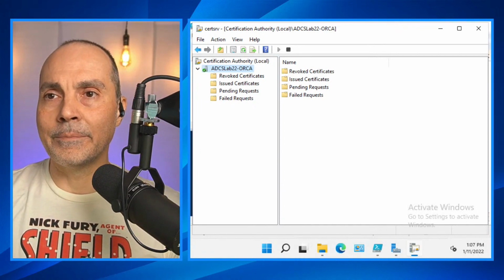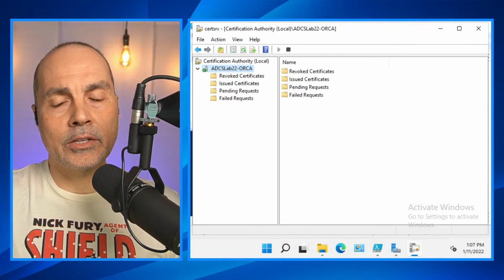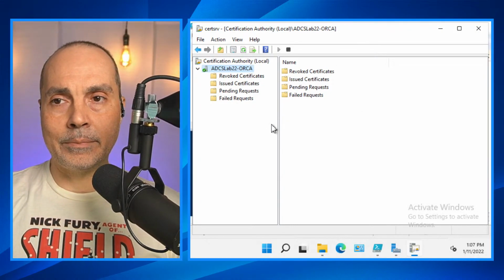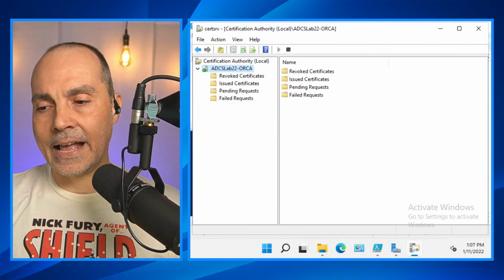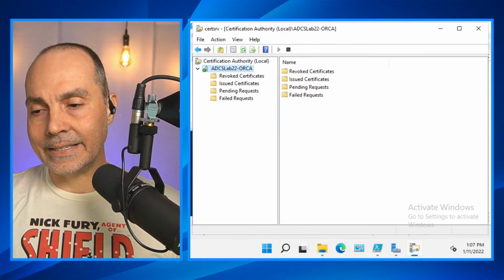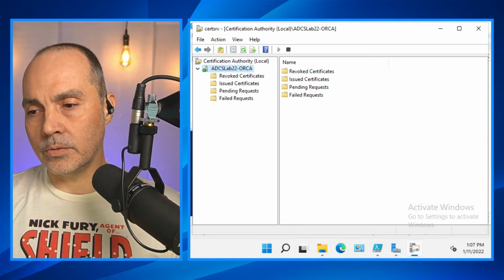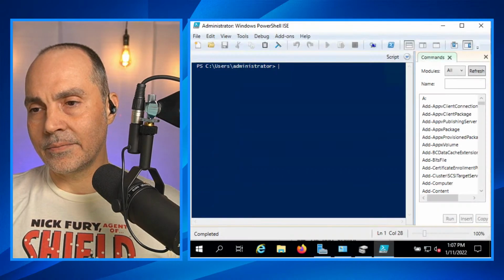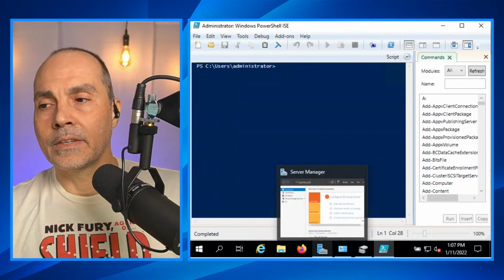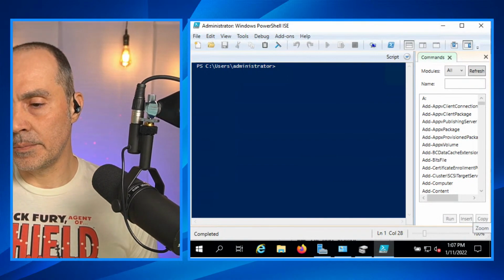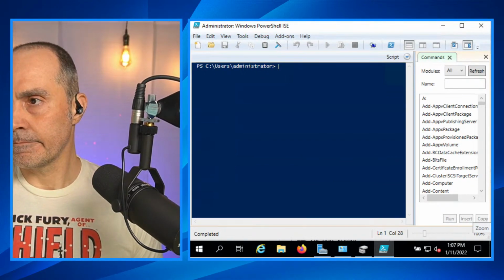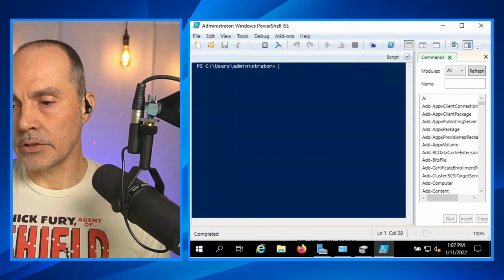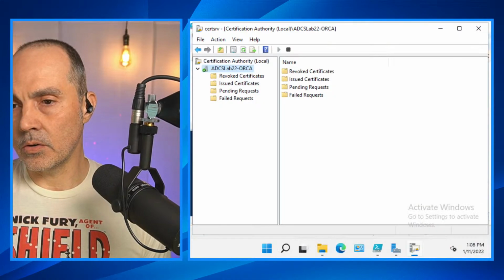But here we are. Okay, so we've got an ADCS Lab Server 2022 that is a workgroup system in my AutoLab environment, and it's my offline root. And then I have a server called ICA. Let me jump over to that, if I can do it. Okay, so we have some commands that we're going to go through. Actually, let me jump back to the ORCA.